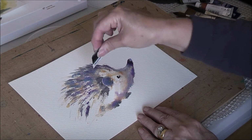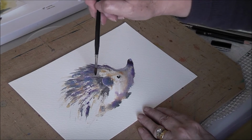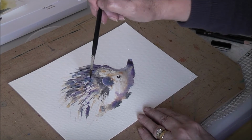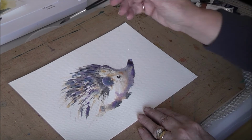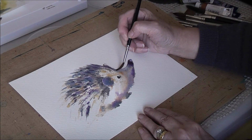Now I'm going to add some real dark spikes into him here, and then as I'm doing the background I'll bring in some of the spikes at the back. So I'm using my number 4 now. I'm going to mix up a bit thicker so that it's darker. And I have some quite little short spiky bits. I just come down right here again, just to show that that ear is actually behind his head, and we'll blend that in.